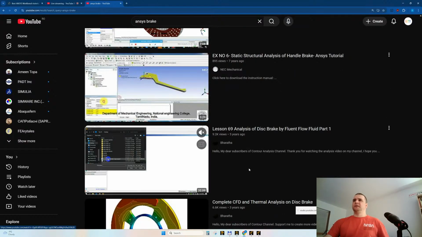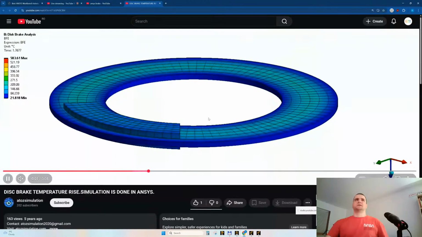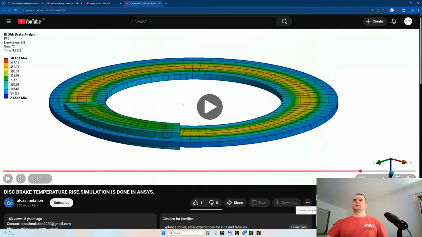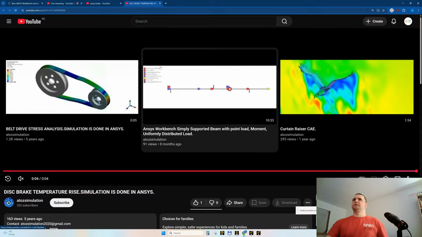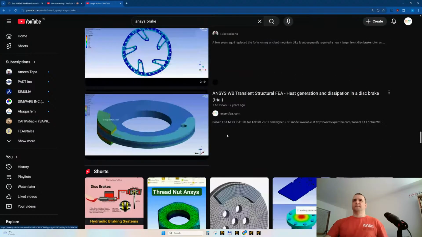It's not complete. Analysis of this break by fluent flow. Complete CFD. This break temperature rise. Simulation is done in ANSYS. Let's see, what has he done? This is correct. Yeah, this is correct. Even though it's too short, it's correct.